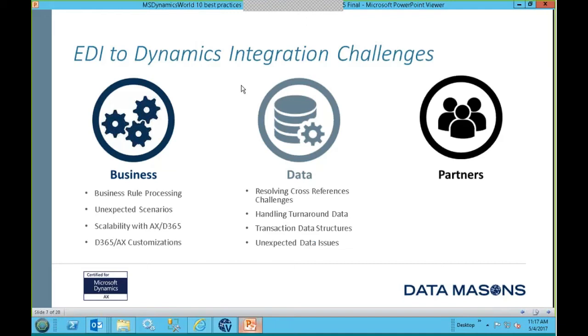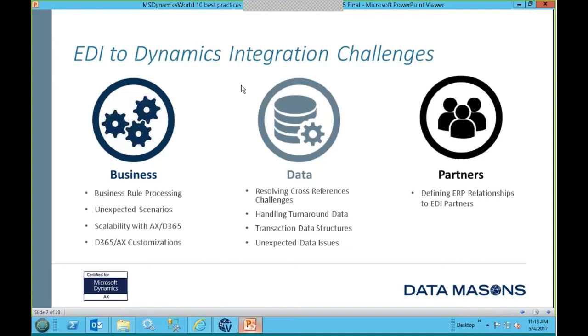And then data issues, which is just bad data being sent, and how to deal with that bad data in a way that is streamlined and can be dealt with the partner efficiently. And then when it comes to partners, defining relationships.